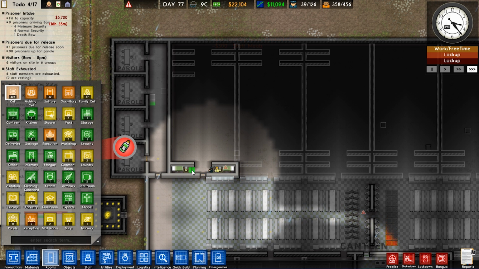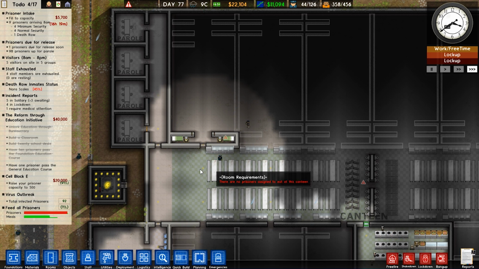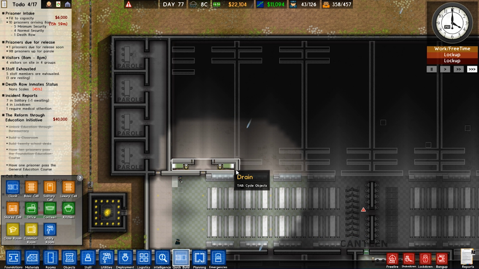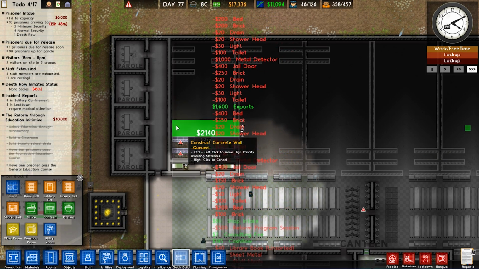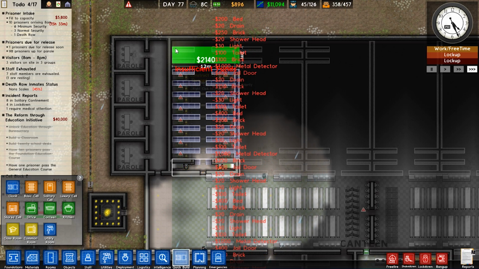What's going on with this cell here? How come this is like... Okay, this cell is fine. This one should be fine in a minute as well. Okay, so now we have some cells prototyped up. So we should be able to quick build these. Oh, it doesn't quite reach. But we have the other wall. Okay, so let's do like this. Look, we're gonna go like this and go bam, bam, bam, bam, bam.